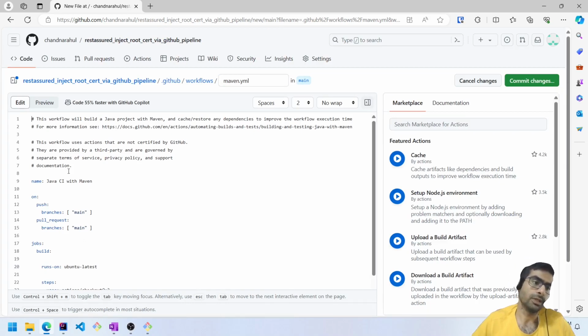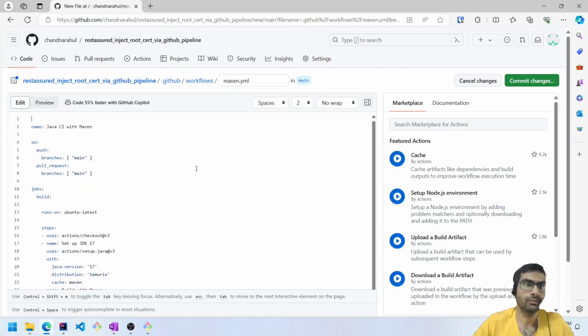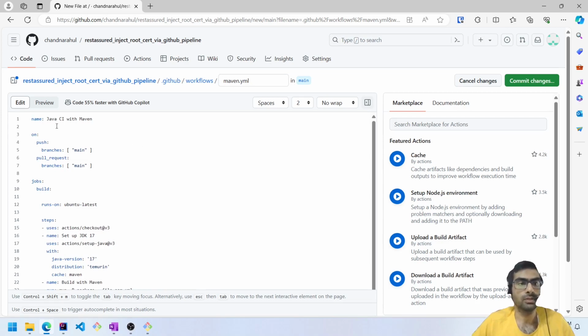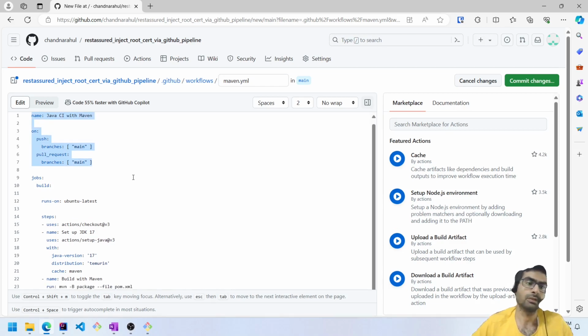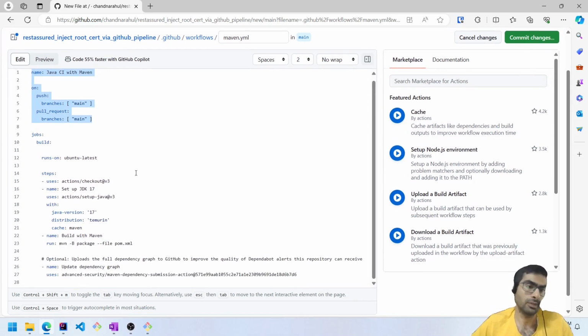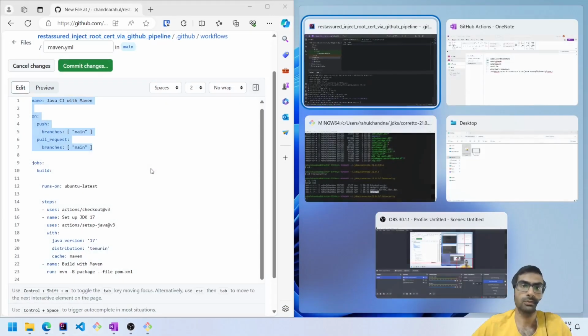Okay, we're going to read this file. I'm just going to delete this. This is the name, and it says whenever we do a push on a branch called main, or if we create a pull request from a development branch to main, it will run whatever we specify. Okay, so now let's read what we are saying. Okay, I'm going to do this.